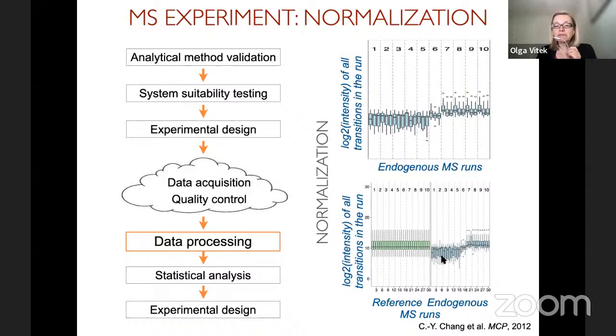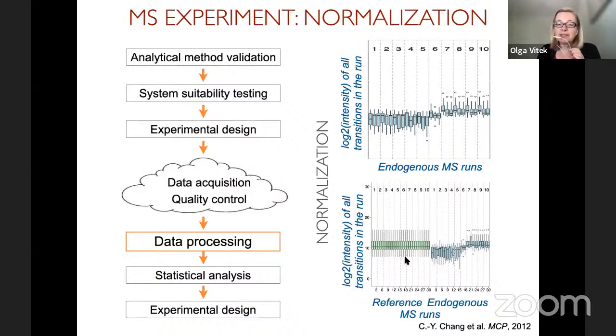Also, we may not necessarily have these standards for various reasons. By the way, just as a parenthesis, this experiment had labeled references for every endogenous protein. It doesn't have to be the case. You can just have a small number of reference proteins. Increasingly, we see that IRT standards, which are spiked for retention time purposes, could be used as references for normalization, provided that they are spiked in a constant concentration. So there are many other ways to find standards.